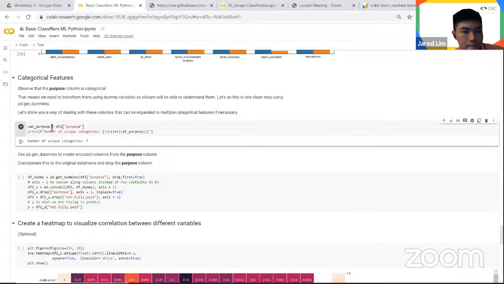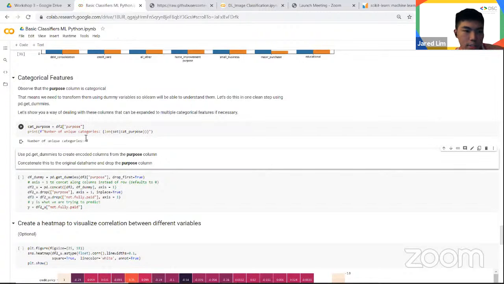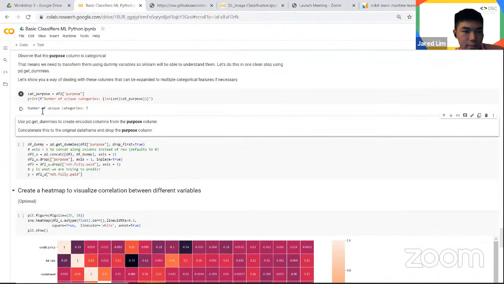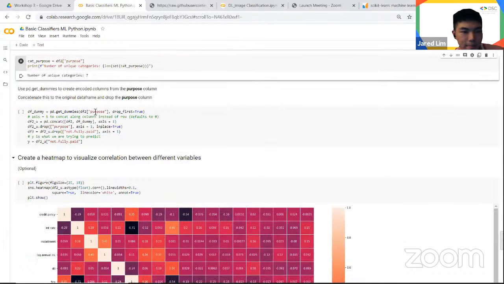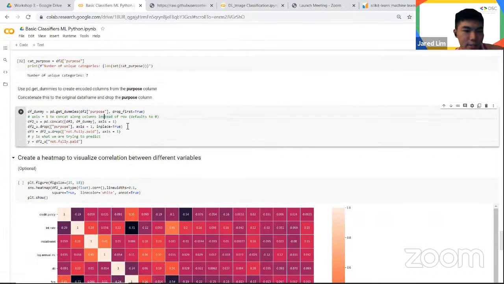You just use pandas.get_dummies to create the encoded columns on the purpose column, and then you concatenate this to the original data frame, and then of course you drop the original purpose column, which has strings that cannot be fed into the model. So you extract the purpose column, and you find the number of unique categories is 7, and then you just run the get dummies function.